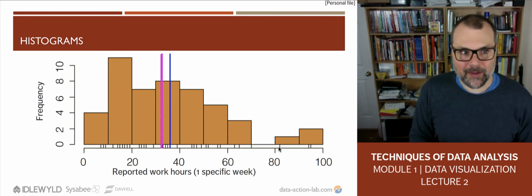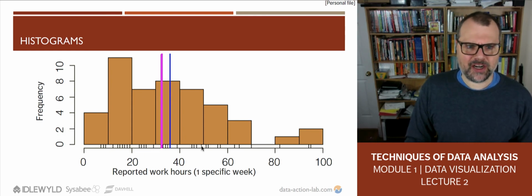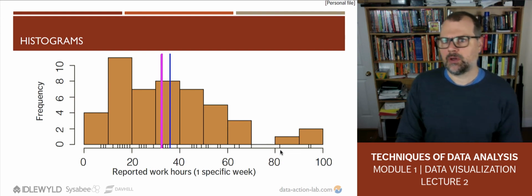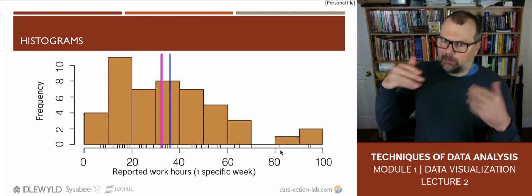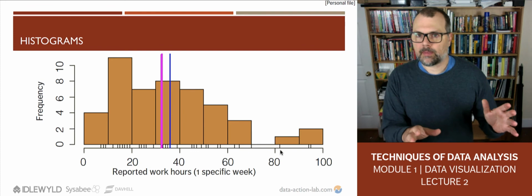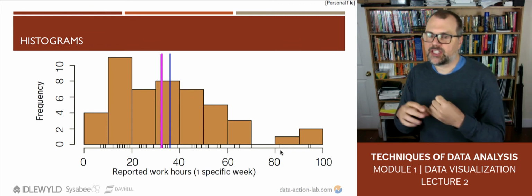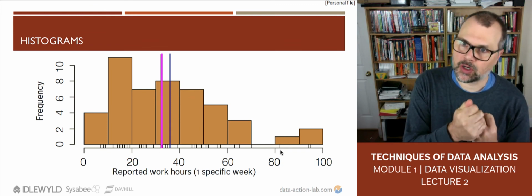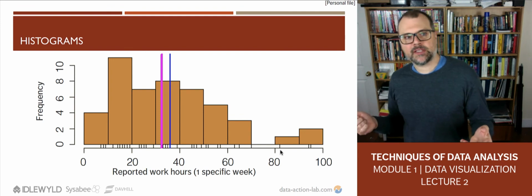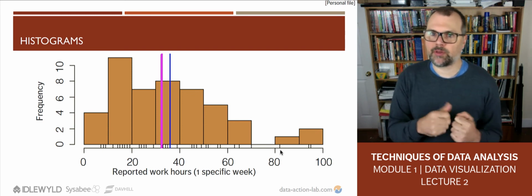Now if you look at this diagram here where there's roughly speaking about 40 individuals, I have a fair number of people who work more than 40 hours and even 3 individuals who have worked more than 80 hours. In the multiple eye framework, you would look at this and say, what's going on here? Are these data entry errors? Is there something about the context that I don't understand? Well, I didn't tell you where these people came from. I just said here's 40 people, roughly speaking, who have reported their work hours.